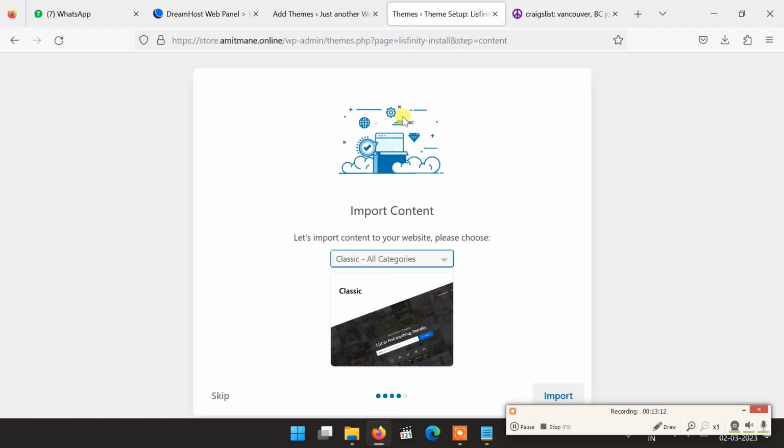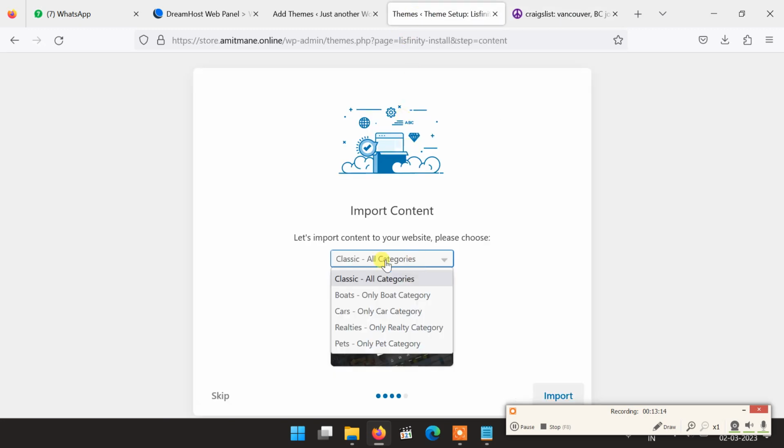There are categories like boats, cars, realities, and pets. So we can simply import the contents to our newly created website if we want. Right now I am creating this for all the categories.